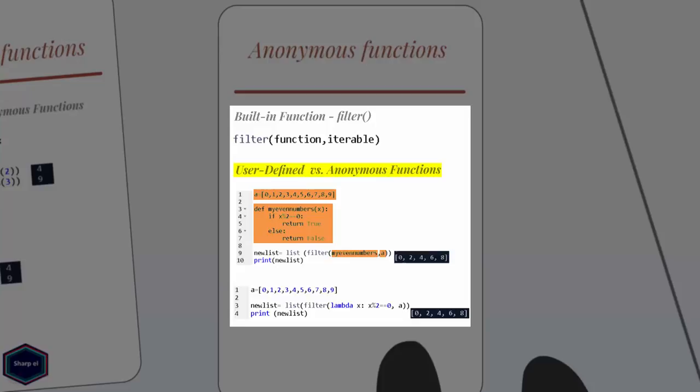Because the filter function returns an iterator object, I have used the built-in function list to convert the iterator object into a list object. In Python 2, I don't have to use the built-in function list in front of my filter function, because in Python 2, the filter function returns a list object directly. If you look at the output, you can see that the filter function has returned a list for which my EvenNumbers function evaluates to true.